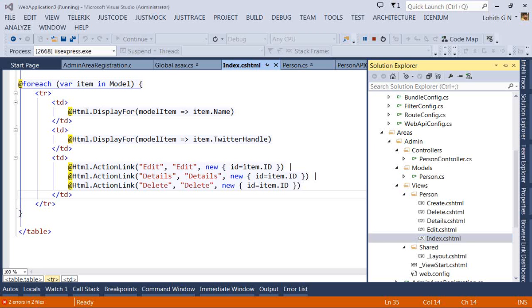The question is, what is the difference between web application and web API? Web API is a data service in layman's terms. A web application is an application which contains different pages. You have your CRUD pages coming up, all those things. Web API does not have any UI. Rather, web API is all about, as the name says, an API. You invoke an API, it gives you data back.